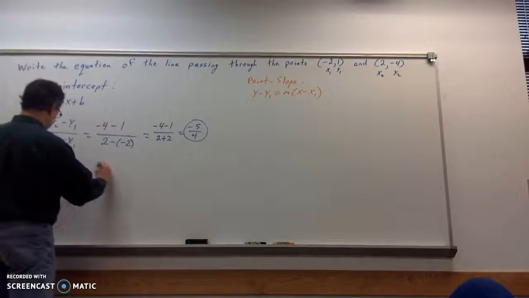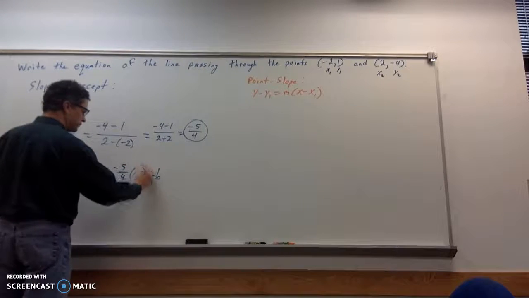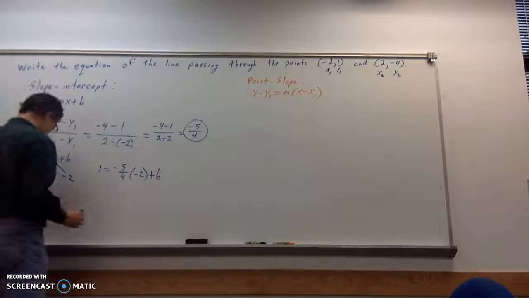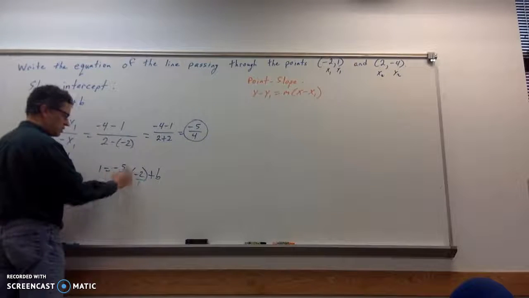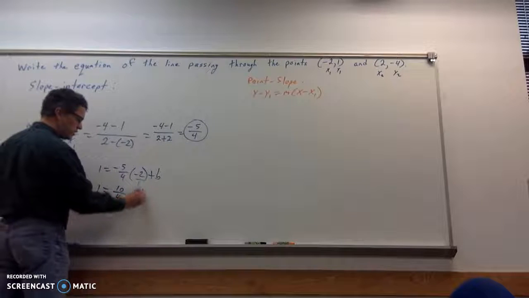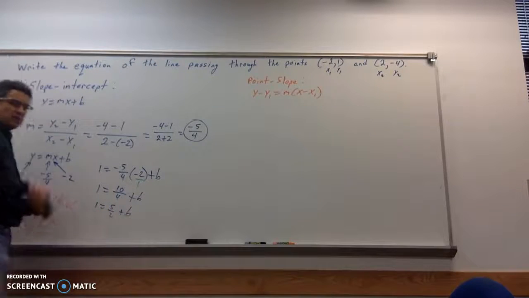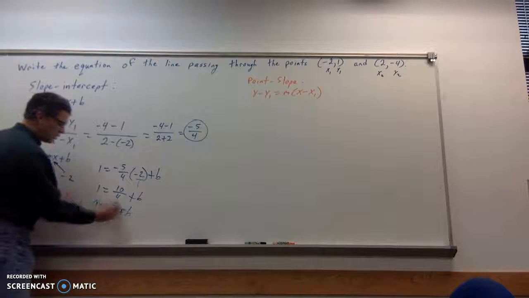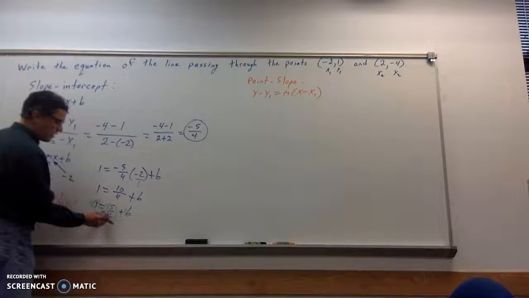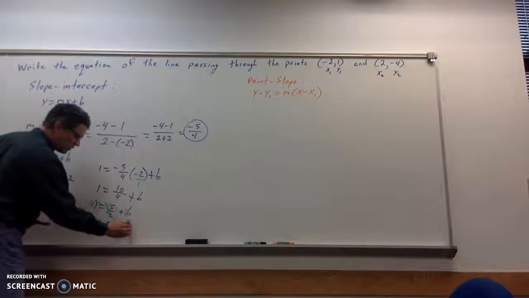All right, so now we're looking at 1 equals -5/4 times -2 plus b. Well, let's see. That's like saying -2 over 1, right? So 1 equals +10 over 4 plus b. 10/4 reduces, that's 5/2. And my traditional students that meet in class, they like to clear the fraction out. They like to multiply every single term by whatever the common denominator is. In this case, it's just a 2, to clear out that denominator. So now we're looking at 2 equaling 5 plus 2b.